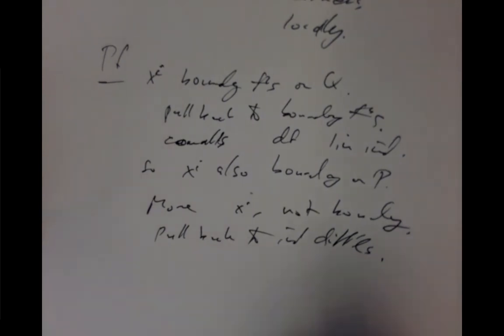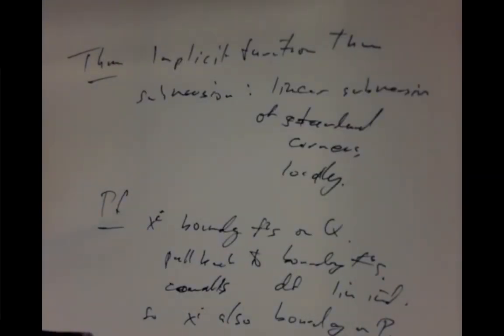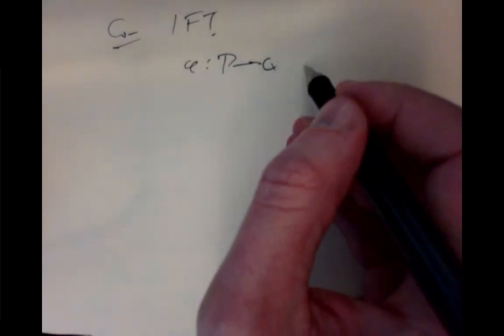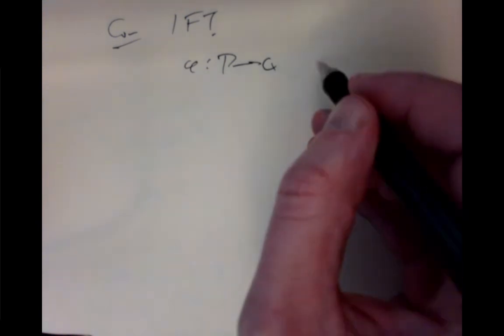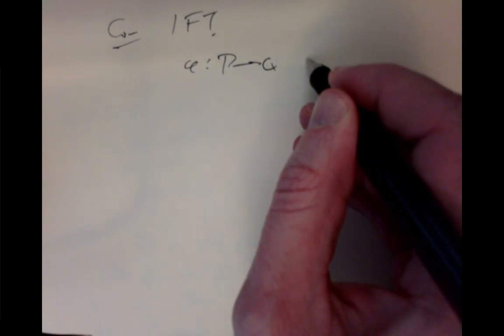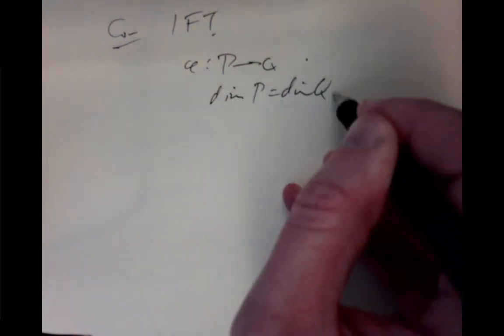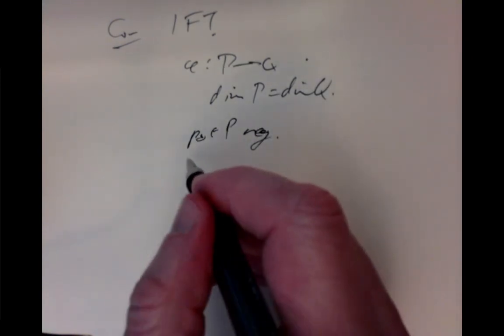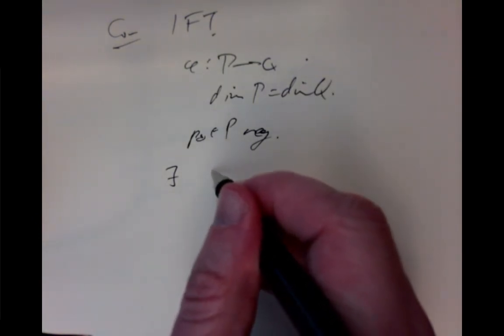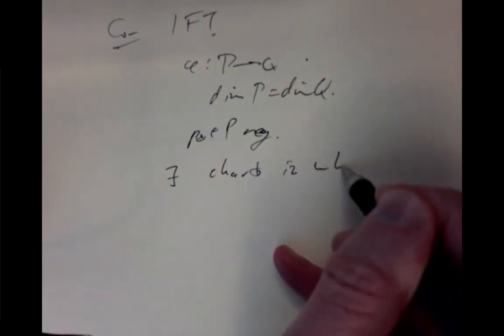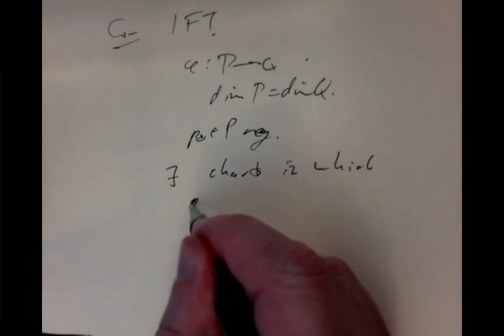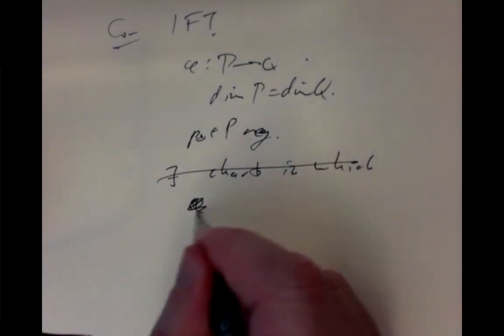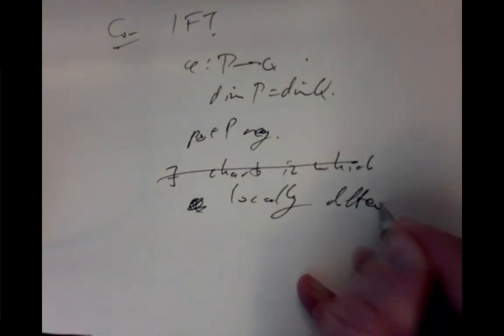And as a trivial consequence of the implicit function theorem, you get the inverse function theorem, which simply says that if you have a map from P to Q, a smooth map of manifolds with corners, with dimension of P equal to dimension of Q, and suppose that you have a regular point, then there exist some charts, some coordinates, in which it's a diffeomorphism. Well, I should maybe just say that it's locally a diffeomorphism. That is to say, it has an inverse.